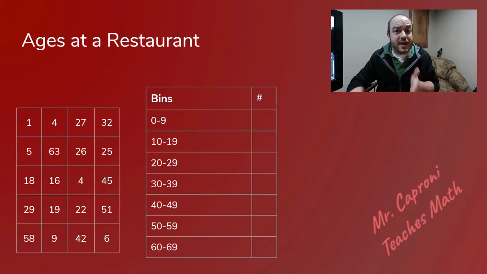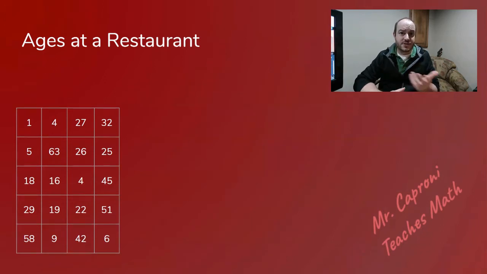So 63, we have to make sure we at least hit that, so the next multiple of 10 would be 70. So I want to have my graph go from at least zero to 70. Once we know where we're starting and ending, we need to figure out how many bins we want to have in that range.